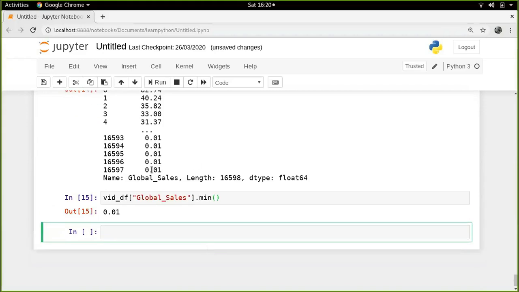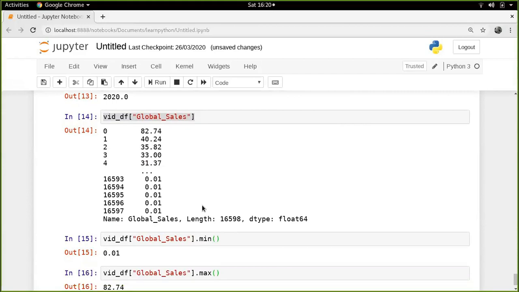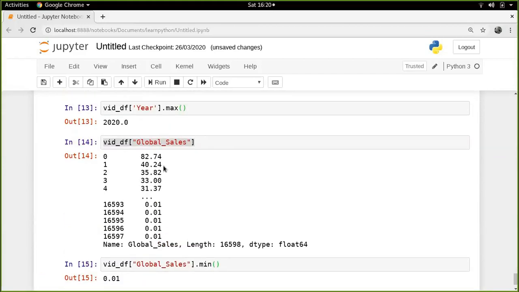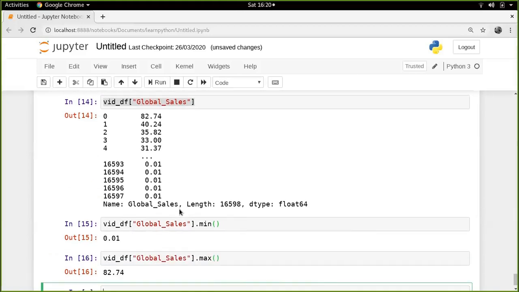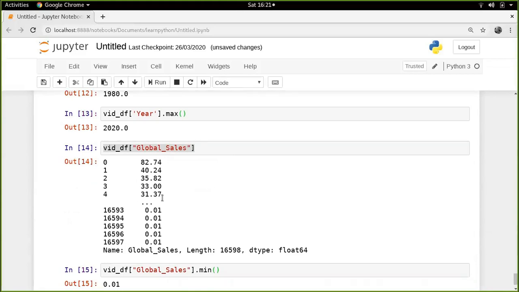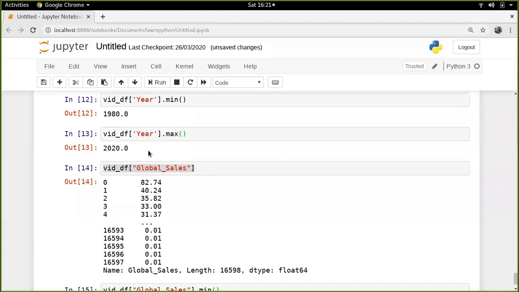The min is 0.01 and let's do max. And the max is 82.74. So our initial surmise that these sales are organized in descending order seems to be correct. All right, at least for now. So we have been able to calculate what is the maximum, the minimum sales, what is the minimum and the maximum year of this data set.